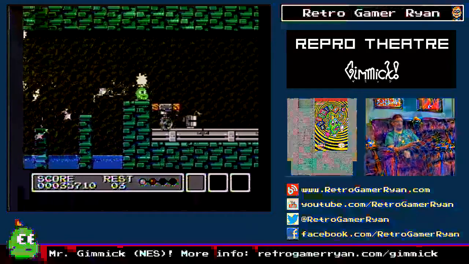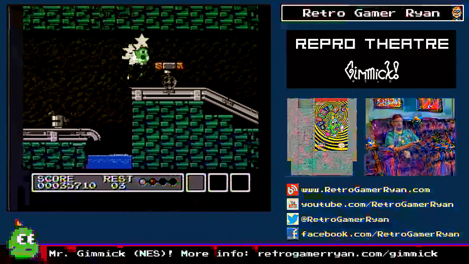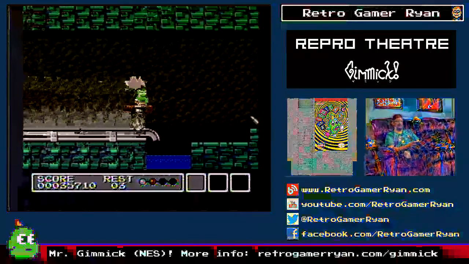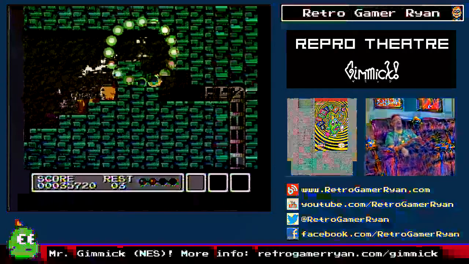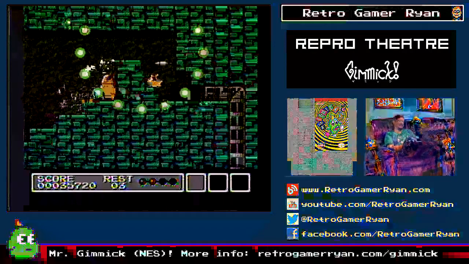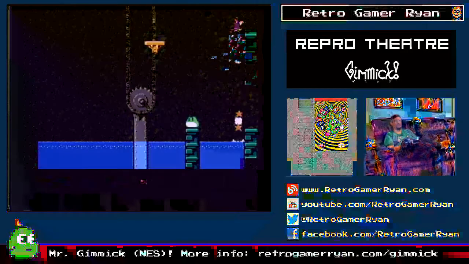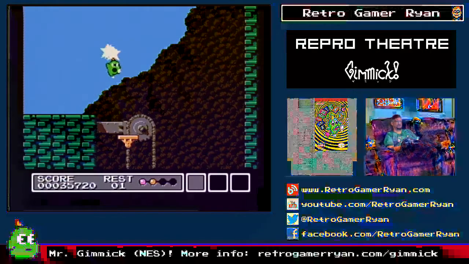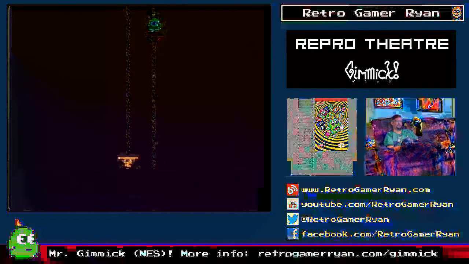Woohoo! Blowtorch night. Just ignore them for now. Oh boy! I thought something really bad was gonna happen there. Oh, it was right there. So he takes more than one hit. I had like a fireball. That would be good.